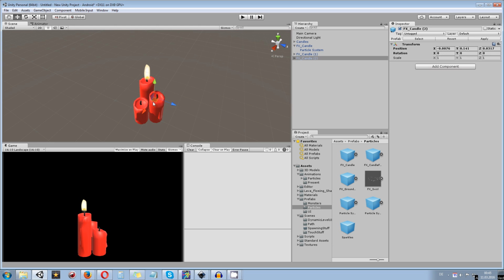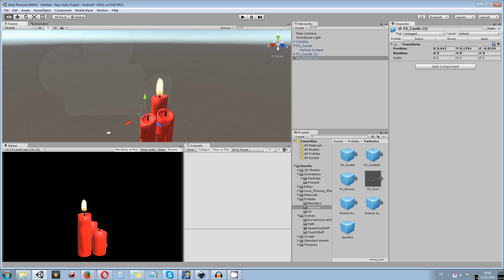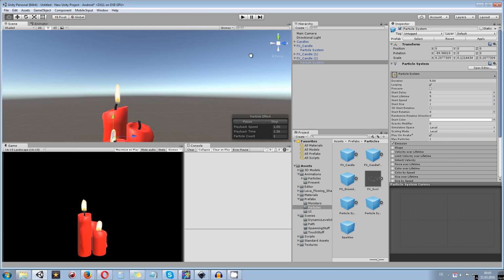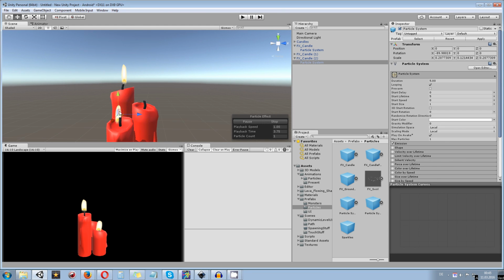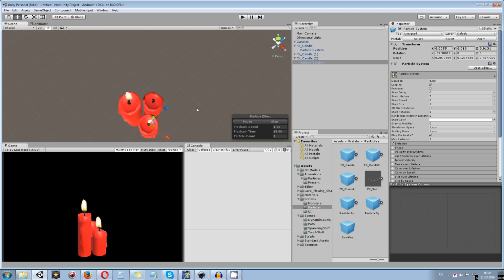Even if you don't see it, it will be there in just a second. Make sure it is somewhere where it has to be. And once we click the particle system itself, it should be visible too. As you can see, not 100% at the right spot. Maybe like this. I'm gonna push that around a bit until we are at the right position.